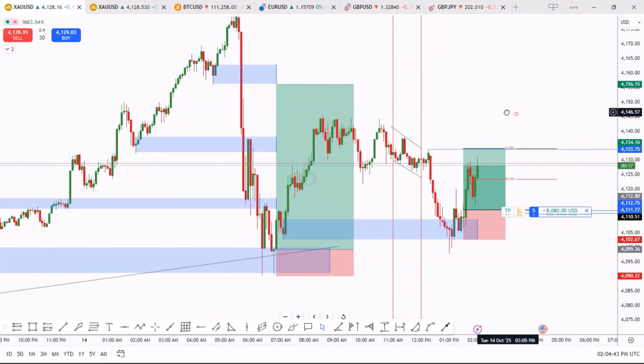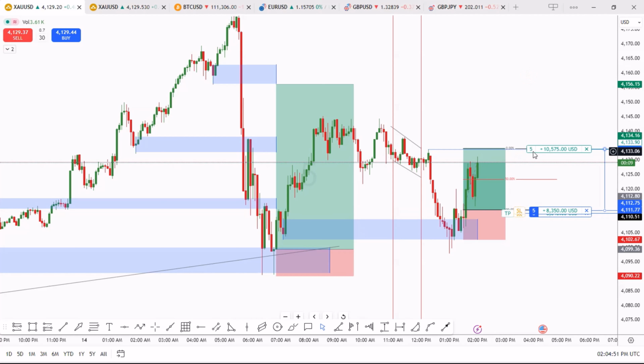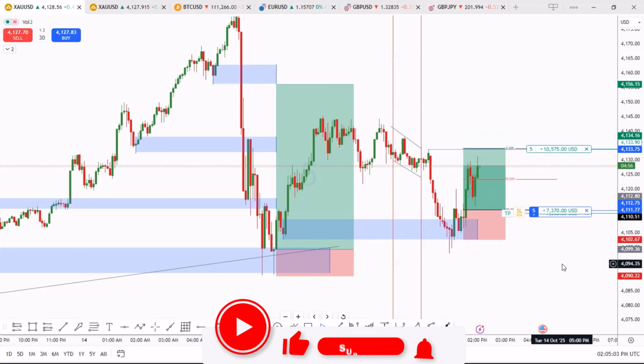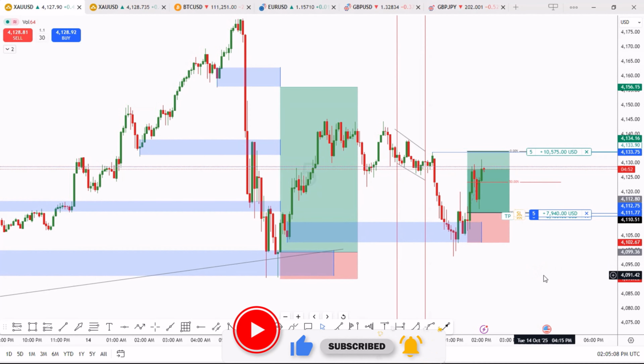I just wanted to tell you guys what is going on with the 714 method. So this right here should be my first TP. Remember, if price does not get to this, I'm getting out of one trade and leaving the second trade for price to either push through or reverse back and pick me up either at break even or in profit within these zones right here. That is all you need. You don't have to stress yourself.